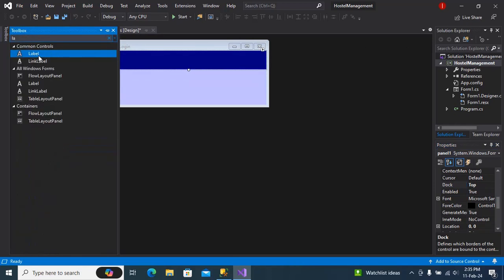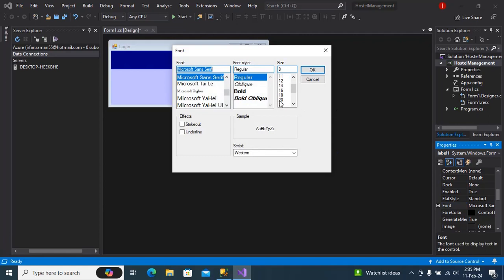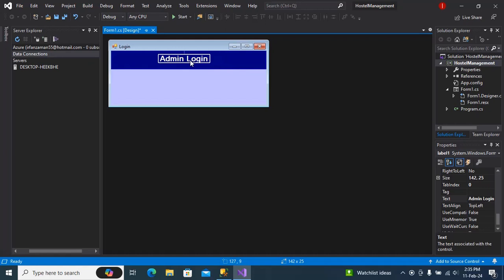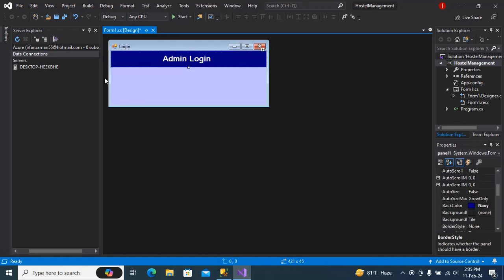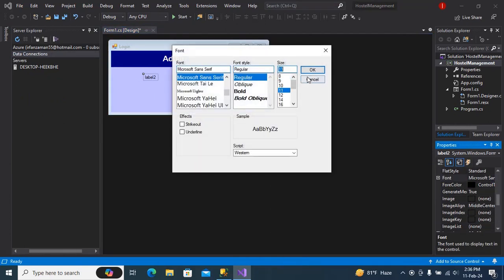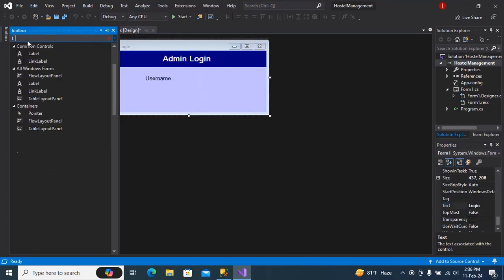I can take label, so first one is username. Now I will take text box.